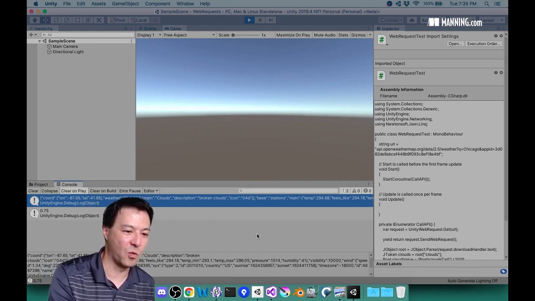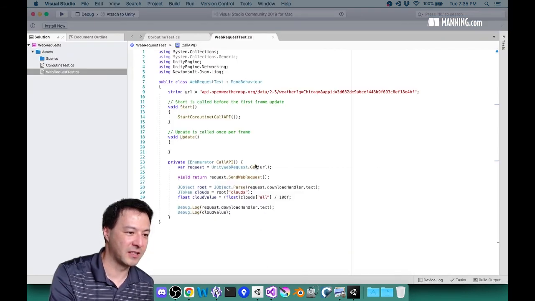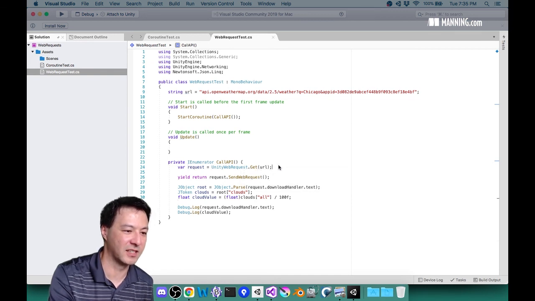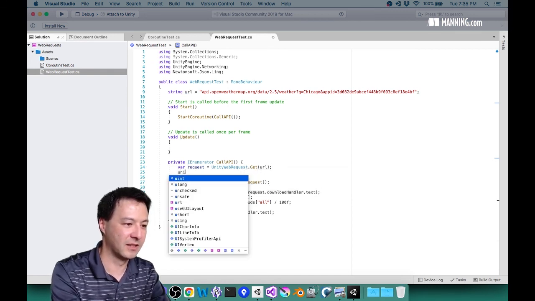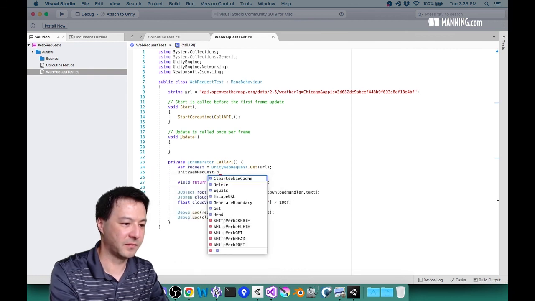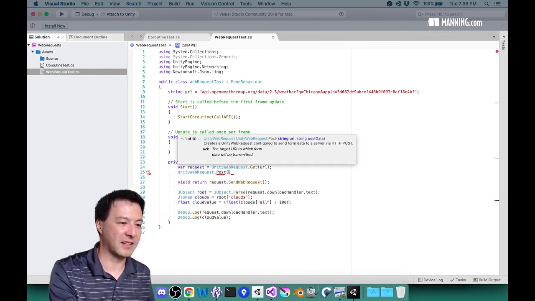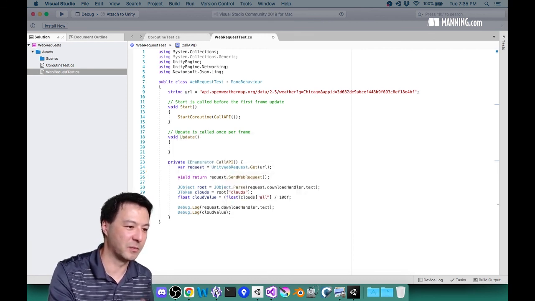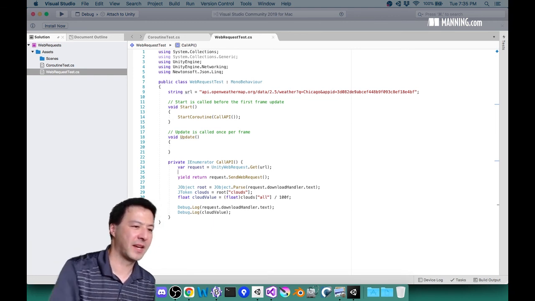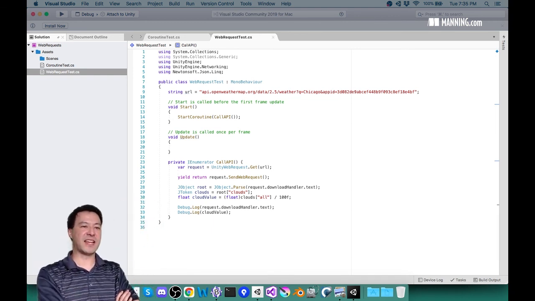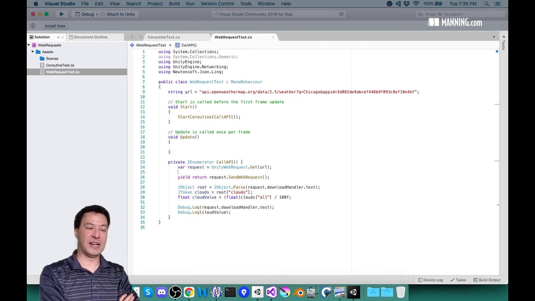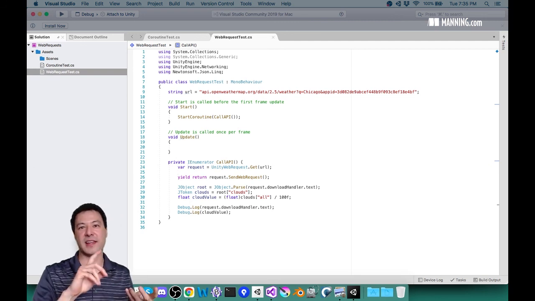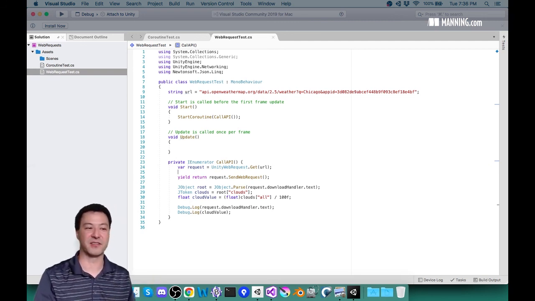Posting, basically, when you're doing the Unity web request here, you would do UnityWebRequest.Post. And in that case, you would be passing it not only what URL to post to, but also what data to post to that URL. But anyway, obviously chapter 10 of my book goes a lot further than this, and it actually covers how to post data, and it covers how to download images, that kind of thing.